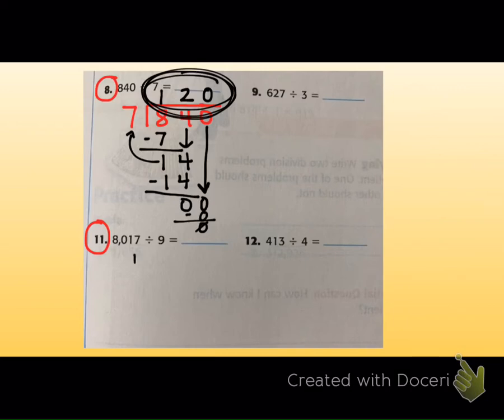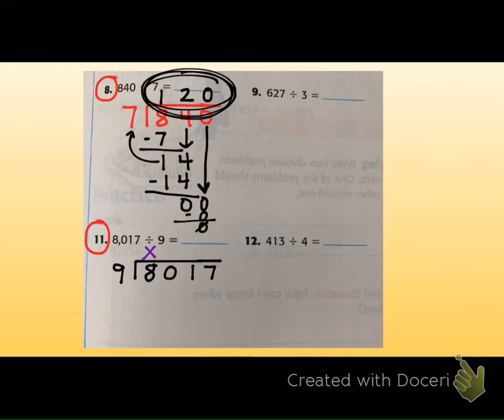All right, let's take a look at number 11. I think I wrote that a little bit too close. Let's move that down. There we go. So inside we have 8,017. Extend that a little bit. And we're dividing by 9 this time. Big number, same things apply though. Let's grab a different pen color. Let's choose purple. 9, I know, does not go into 8. So I'm going to put an X above there just so I keep everything in a nice, neat, straight line. Don't mess up my quotient.